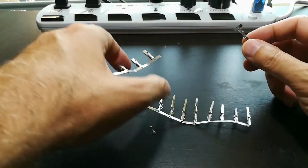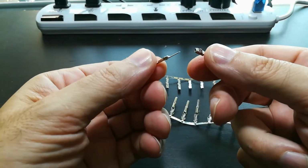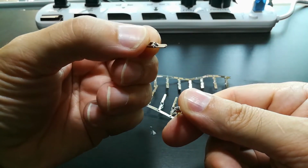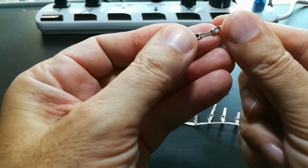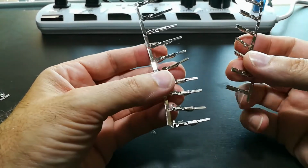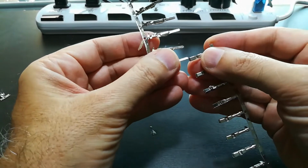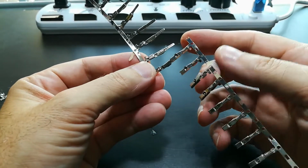Next up are the special pins for the motor controller. Now this is the one that came with the controller, a male and a female, and as you can see, the opening is rectangular and the pin itself is a flat rectangle, and it fits in like that. Of course, I couldn't find anything locally, so I went to a number of different shops in Bangkok, and I found a shop that specialized in connectors, and they had this one that is almost identical, hopefully identical or close enough that it will physically fit into the plastic connector.